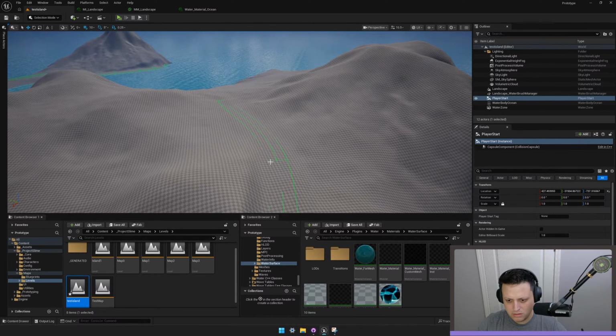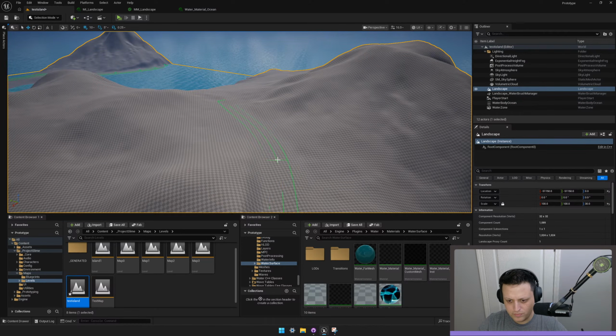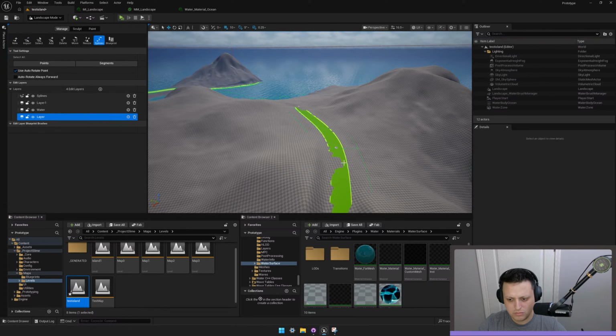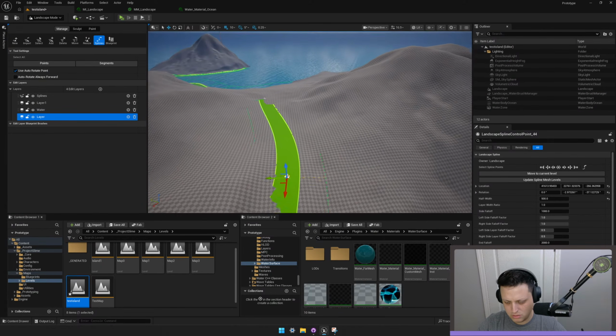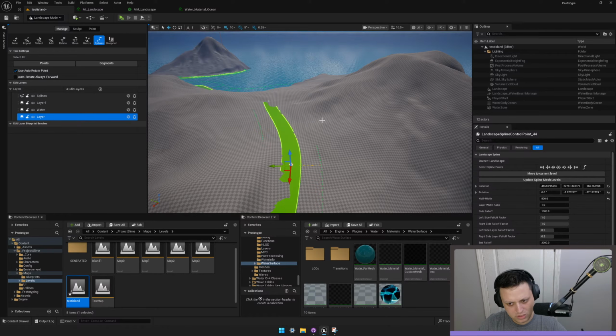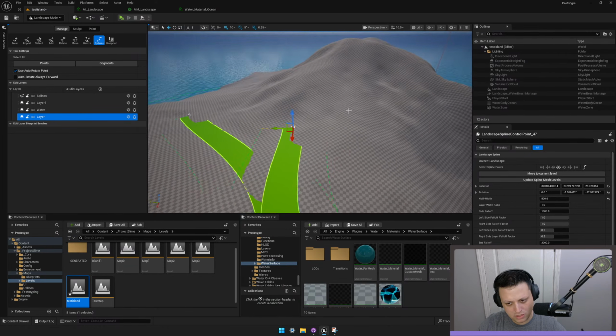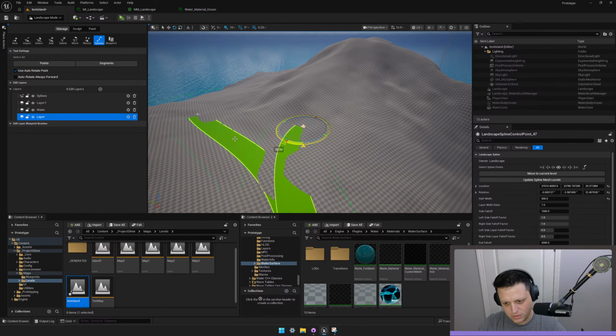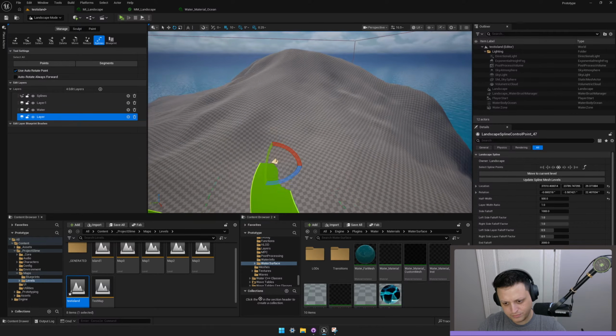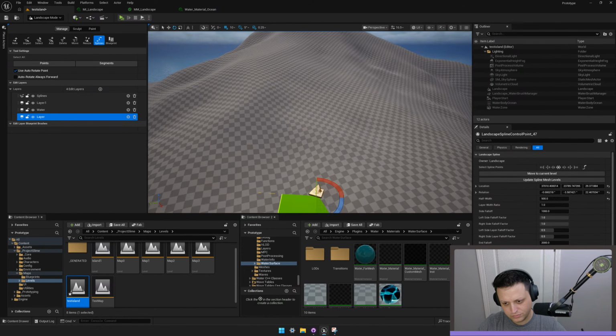All right, so this one, wait, landscape, this point right here. So then this, I should be able to, yeah, there we go. All right. Curve that around here.